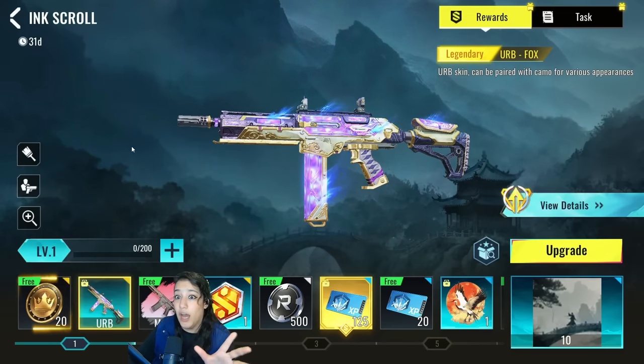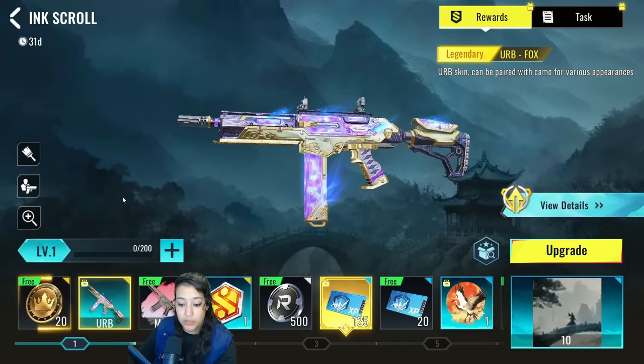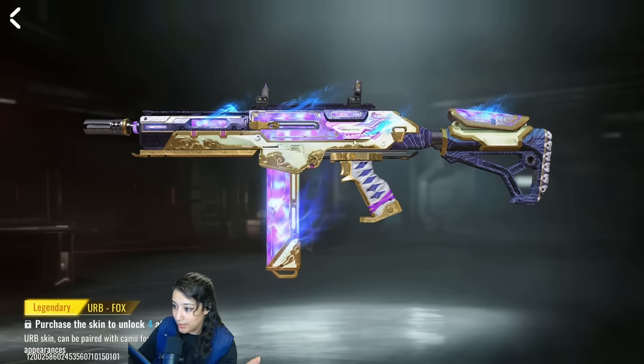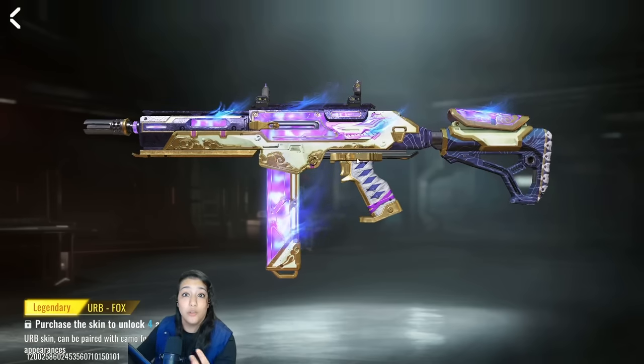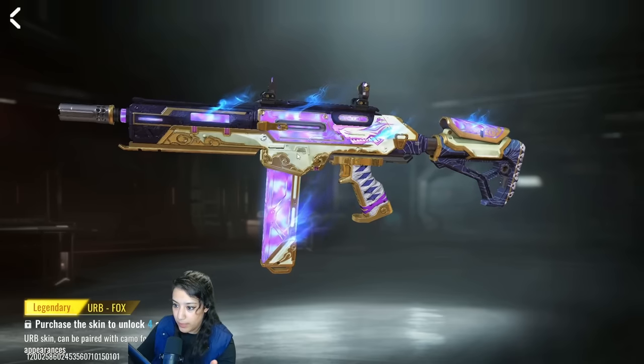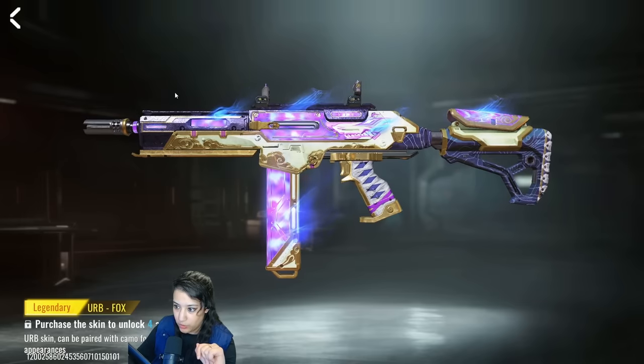All right, guys, here we are. This is the brand new Striker Pass on level 1. You literally just straight up unlock the legendary URB skin. Let's have a look. This is what the skin looks like. We have a fox on the side of the gun because it's called the URB fox skin. We have some golden details in here. We have some purple glowy effects, which looks very, very cool. Really, really like this skin.